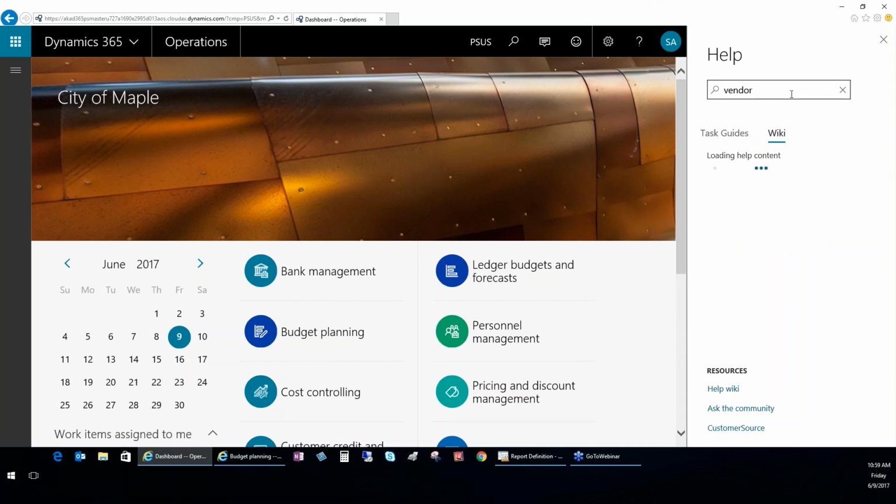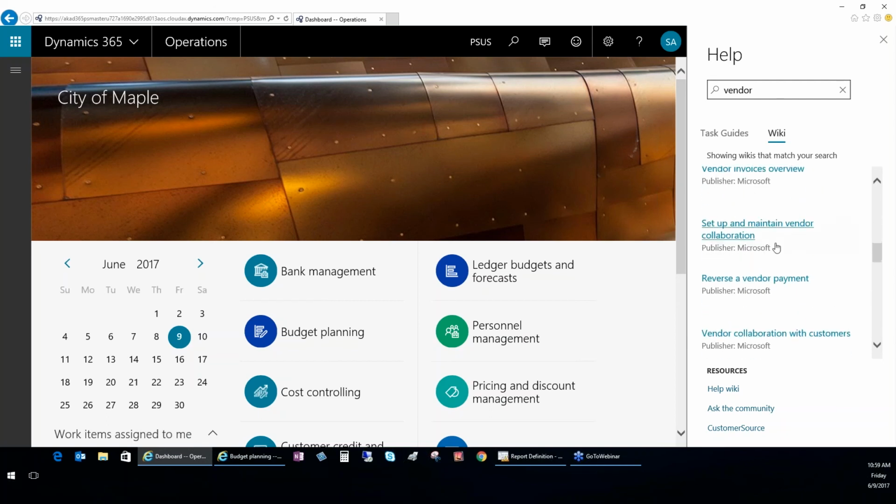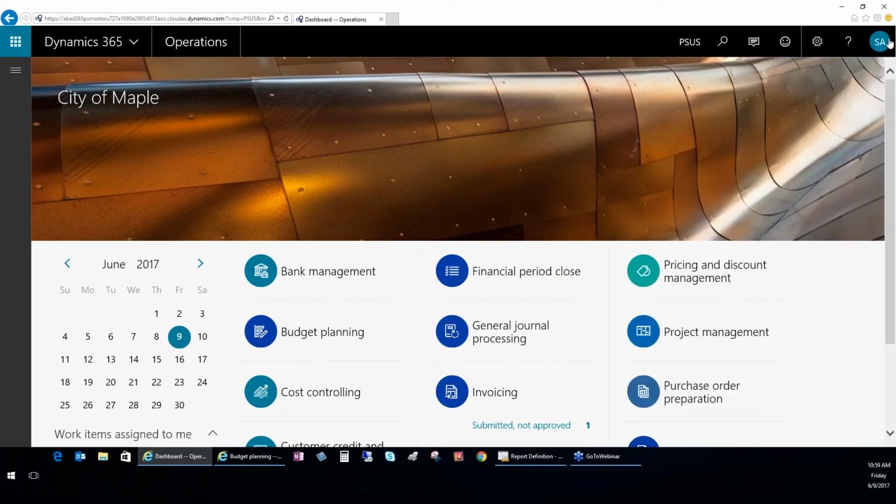If you have new users, if you have somebody who hasn't done something in a while, they can actually search here and find the information they need to be able to do their job. So the training documentation these days is pretty much all online. You can obviously print things as well, but most of the time we like to see it online so that it can be dynamic.